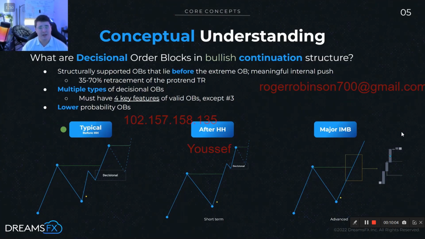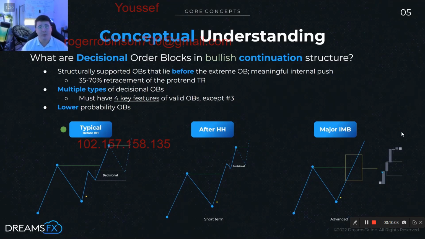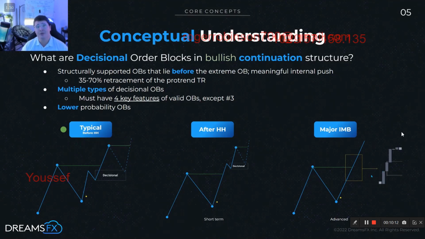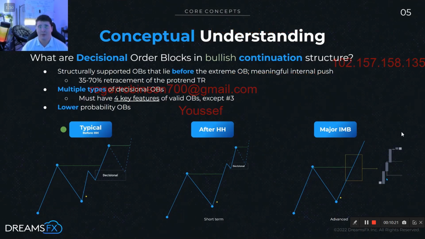So this is a more advanced concept, but I'm still going to touch on it because you guys will be able to study. When you're identifying this decisional, a lot of people would initially say, oh, well, here's my first imbalance, here's my decisional. That is not the case when you are looking after a major imbalance. You want to identify the single candle that has one imbalance in it, and then one imbalance after it, so a total of 2 imbalances. You want to select the candle that cuts those 2 imbalances in half. It divides them. That is the major imbalance.